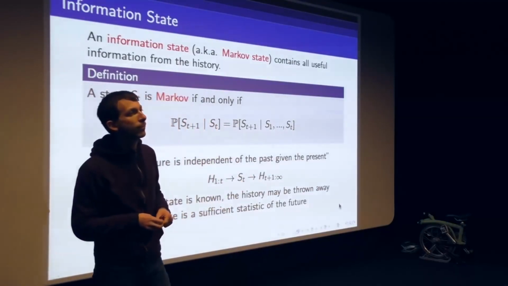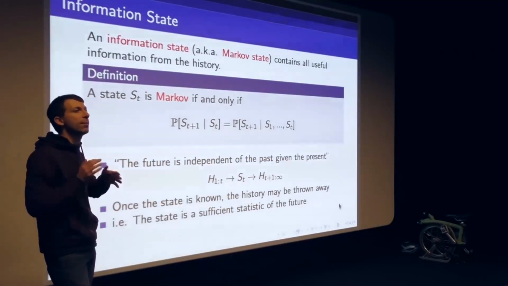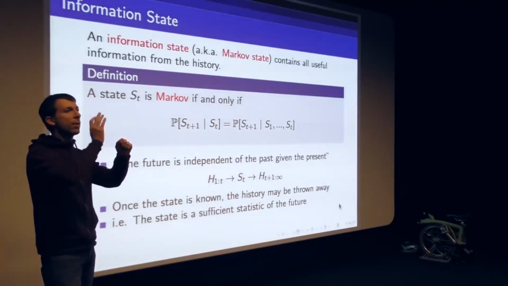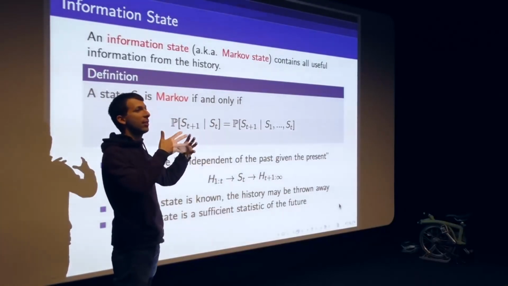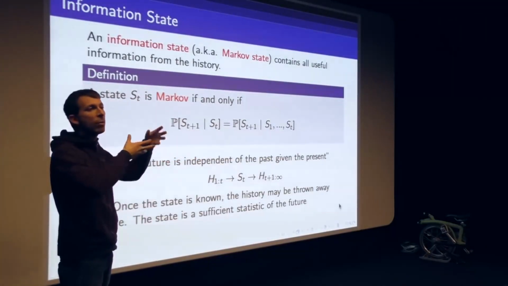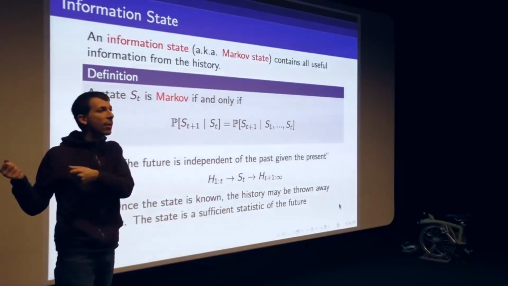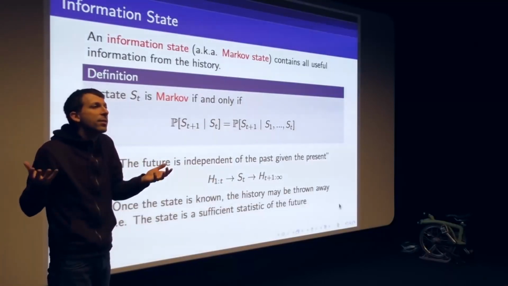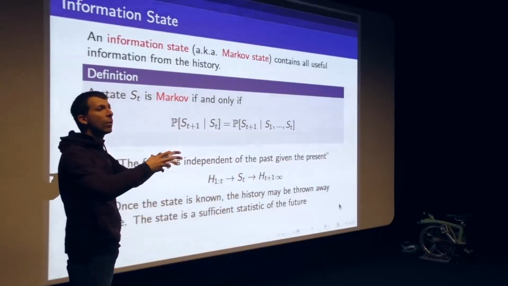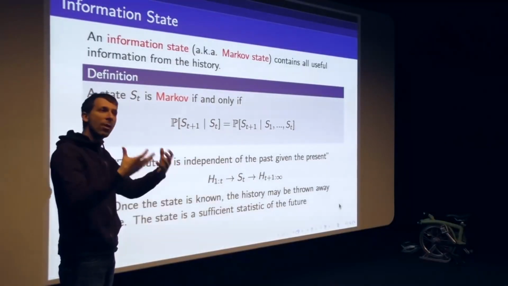Yeah. In your example of a helicopter, for instance, clearly where it goes next depends on where it was before. Okay, so the question was, how does this fit in with the helicopter example? For the helicopter, a Markov state would roughly be the current position, velocity, angular velocity, and angular position of the helicopter. Maybe you need to know the wind direction and things like that as well, but if you know all of those things, it doesn't matter what the position of the helicopter was 10 minutes ago. That doesn't make any difference to where the helicopter will be at the next moment. All that matters is where it is now and the wind direction, and that will fully determine what will happen to the helicopter at the next moment. You don't need to remember this detailed history of its previous trajectory, because it's irrelevant.